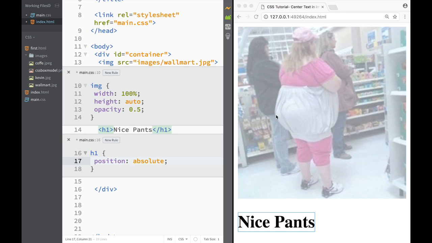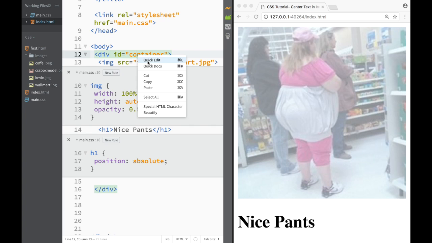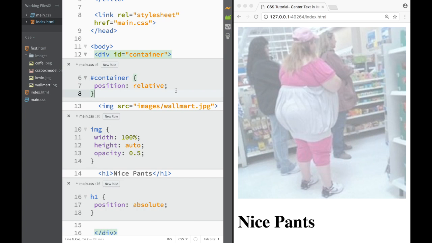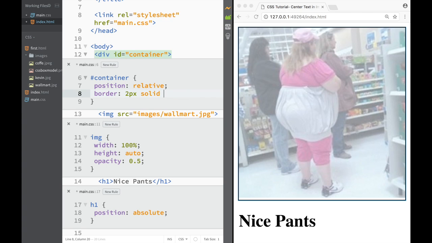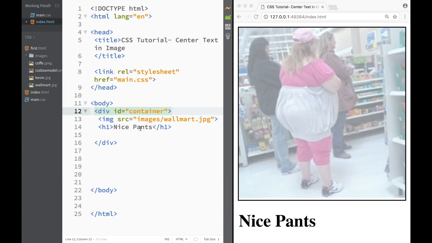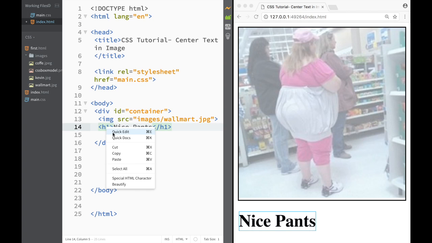And just to show you that this is the whole div, let me just quickly go back over here, quick edit, and I'm just going to add the fact that this div is going to have a border, and the border is going to be 2 pixels solid black over here. So now you can see that technically my heading is not within this element yet. So let me just save this, and we're going back to heading.